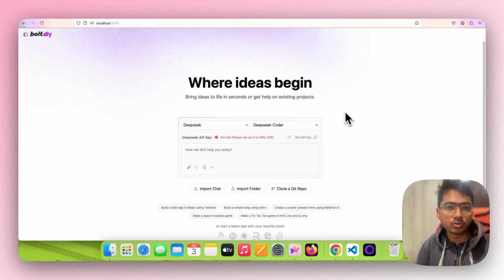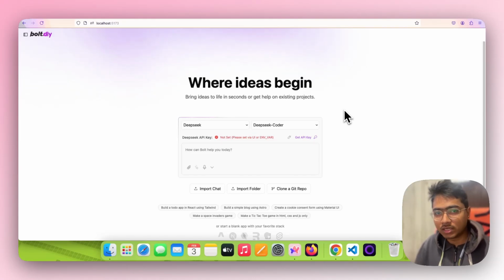In this video, I'm going to show you how to use free DeepSeek V3 or DeepSeek R1 inside Bolt.DIY. And Bolt.DIY is a hosted version of Bolt.new where you can use your own API keys and own setup to generate the AI apps, meaning you can generate apps using AI similar to Bolt.new. Bolt.new is a hosted version by StackBlitz, meaning you don't have to do anything, you just pay for it, you sign in and you can interact with and generate apps.